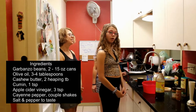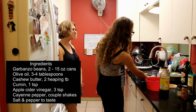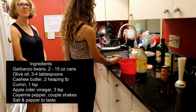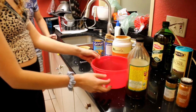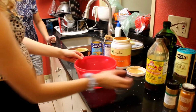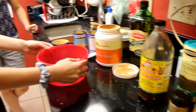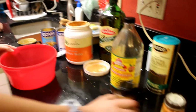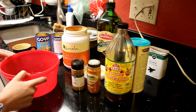We are going to cook some homemade hummus. All you need is Goya chickpeas, the aquafaba from the Goya chickpeas, Kavala cashew butter, Bragg's apple cider vinegar to get that lemony, citrusy taste, extra virgin olive oil, and these spices primarily: cumin, cayenne pepper, salt, and pepper.